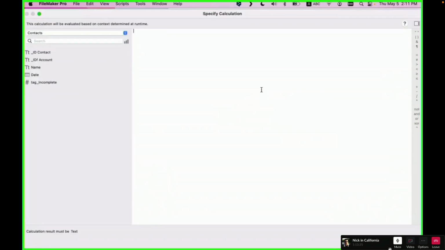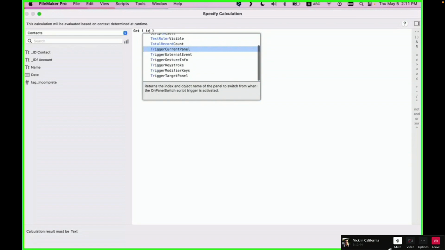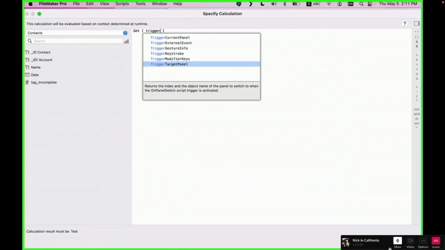So here we have different triggers. We have get trigger. We have the target panel and the current panel. Targets, current. I want the target panel, for example.